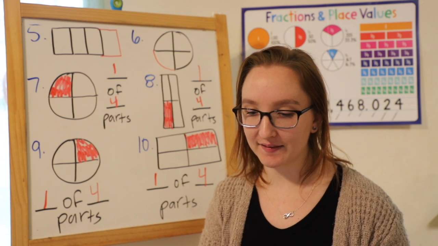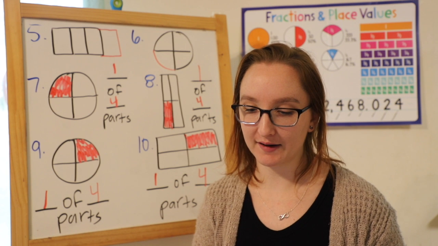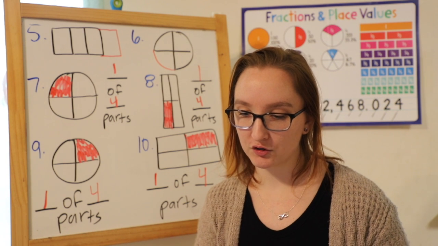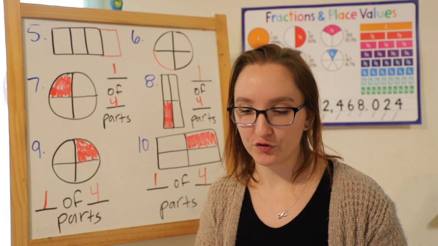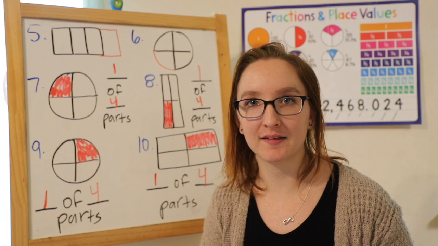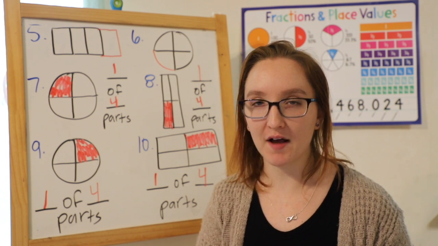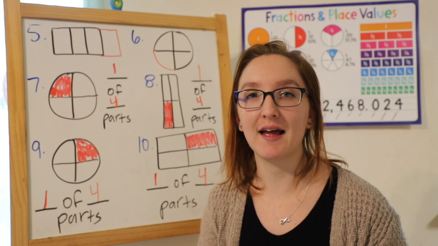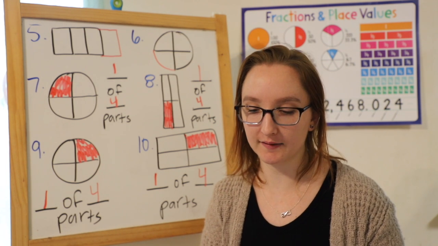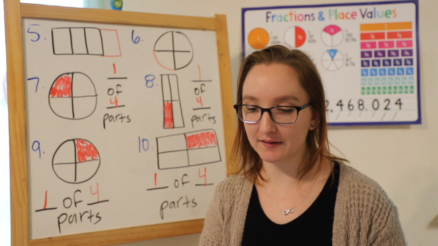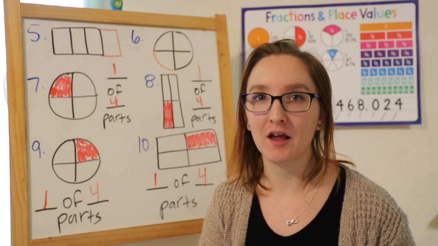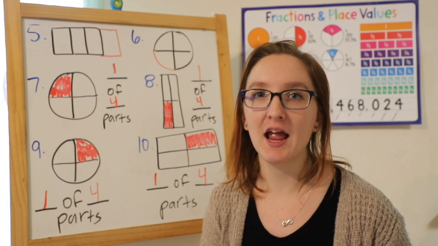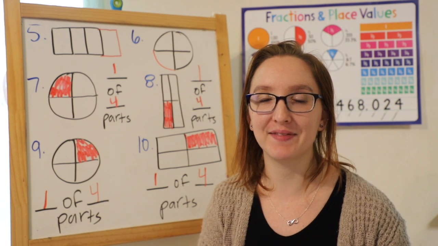Number 12 says, Adrian draws a line on a rectangle to show equal parts. She then draws another line to show more equal parts. Describe what happens to the sizes of the parts. So once again, it says Adrian draws a line on a rectangle to show equal parts. Then she draws another line to show more equal parts. Describe what happens to the sizes of the parts. So look at that rectangle. What is happening to each part when she draws more lines in it? And write that down on those lines that you have there.